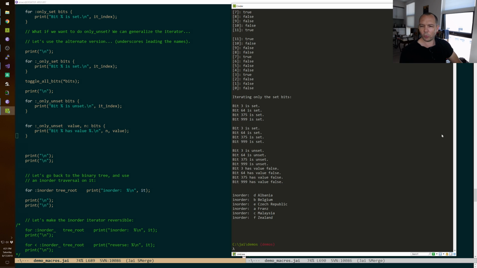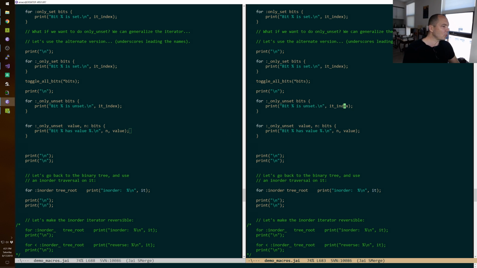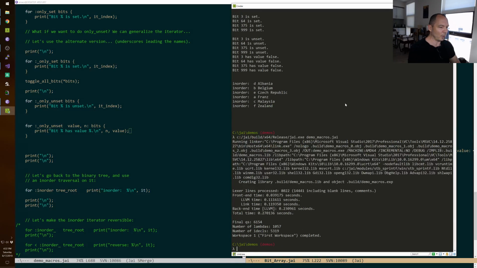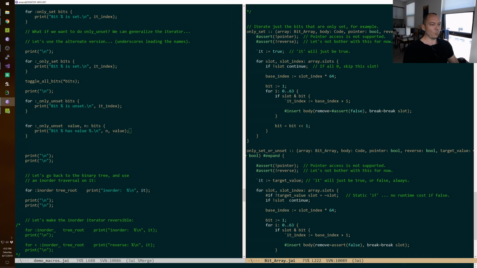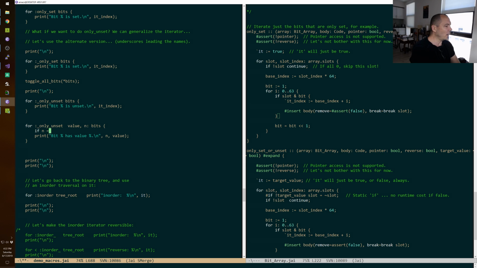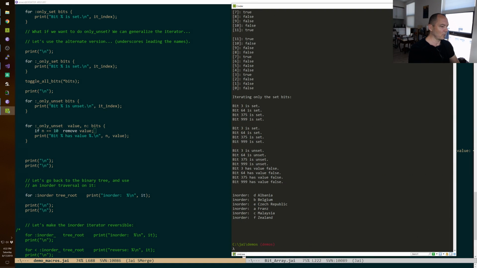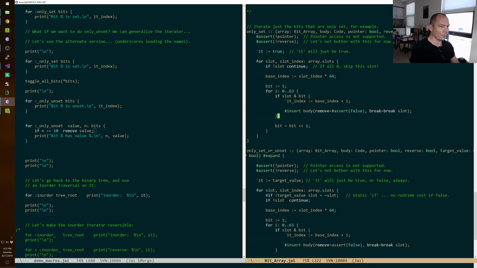So compile time remove equals hash assert false would work instead of runtime. It should. Let's try it out. I don't think I ever tested that. Let's go to bit array, right? So we're going to say that. So let's first of all make sure that we compile. OK, great. That as I claimed would happen, this didn't go off. So then I'm going to say if n is equal to 10, remove value, right? Uh-oh. OK. That didn't work. That did not work. Oh, wait.